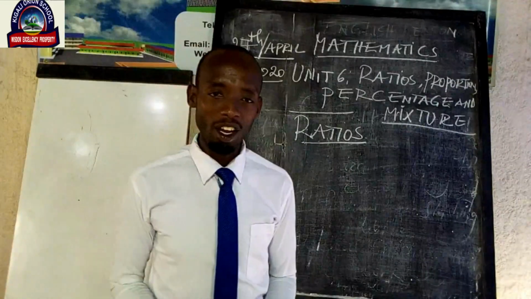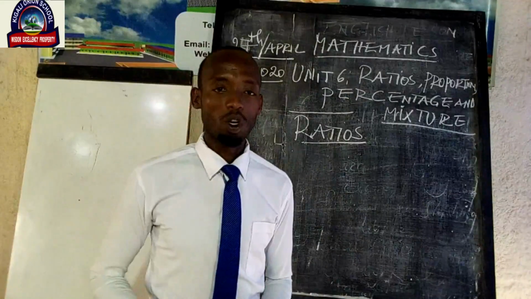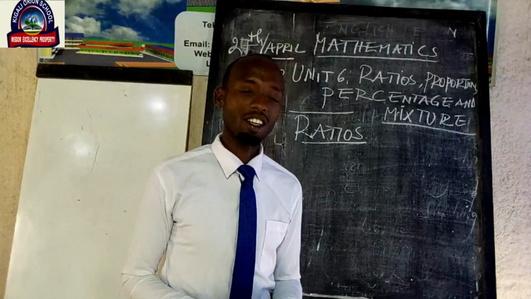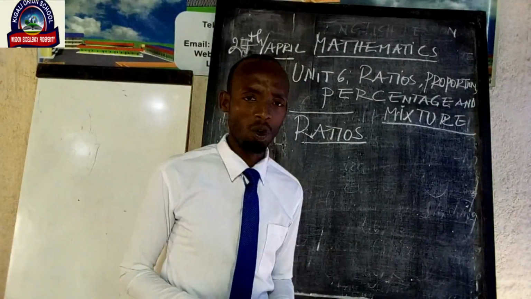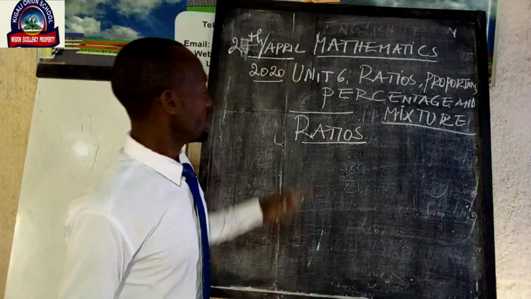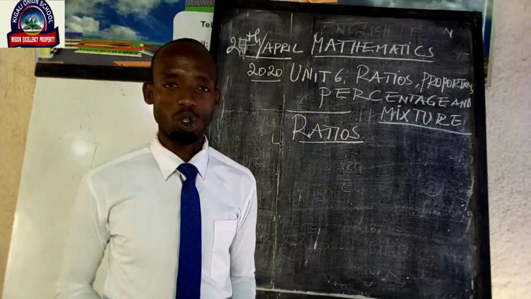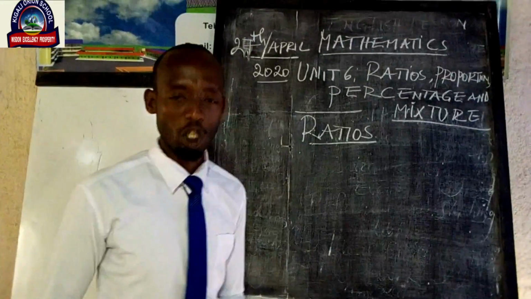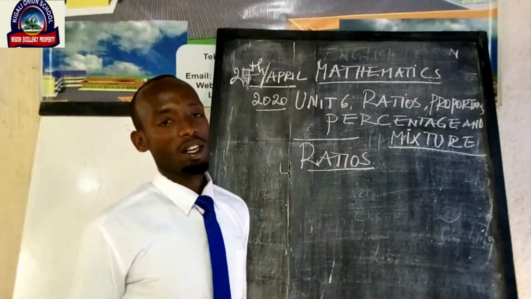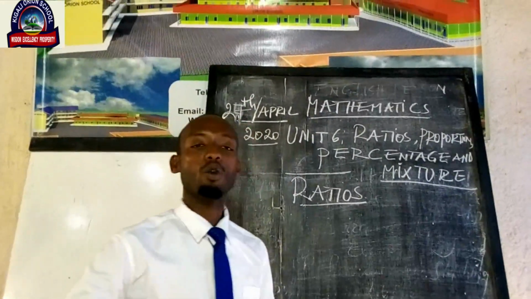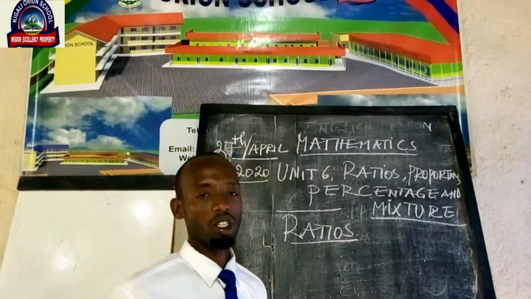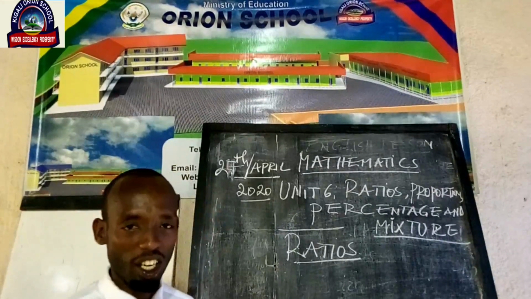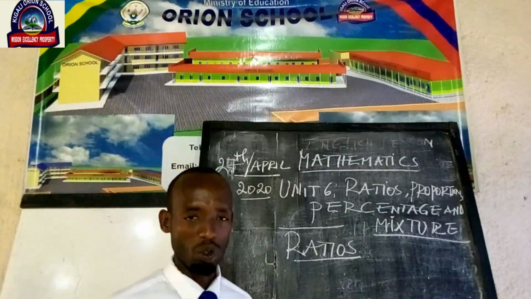So the two parts remaining for ending the part of mixture, we shall see them when you will be back at school, because it requires your active participation and following on the blackboard well. So let us learn point 1, ratios. Here we are going to see how we can compare ratios. Then after comparing, we shall see how we can change ratios into fraction and vice versa. Then after, we shall see increasing and decreasing quantities by ratios.